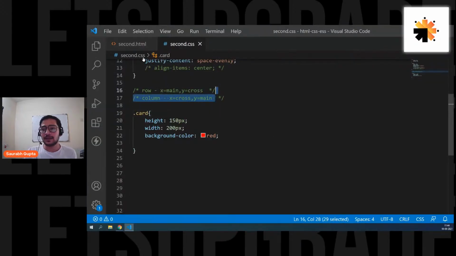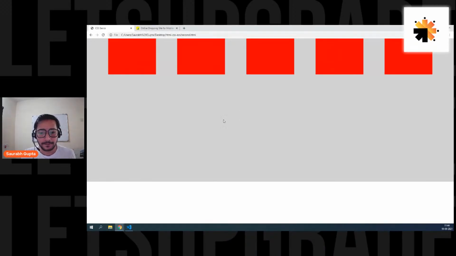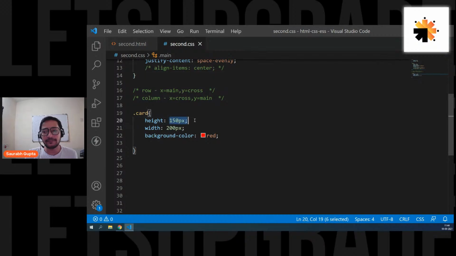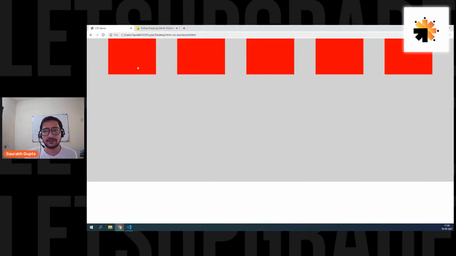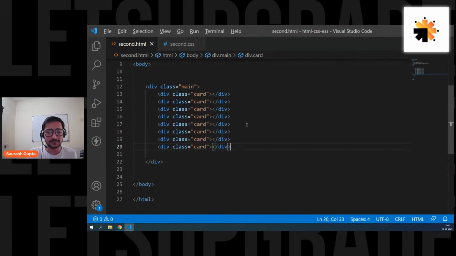Okay. Now, guys, let me create a few more card elements. Now I've removed that. So now I hope you'll understand if I do this. Okay, guys, let's move ahead. Now you can see I have 1, 2, 3, 4, 5 elements. Now let's go a little deeper and try to understand a few more things. Everyone, please focus now. Here people get confused a lot. So now see, my elements have a height of 150 and a width of 200, and that's correct. That's fine, perfect. Now let's say I create 3 more elements. Please focus, everyone.